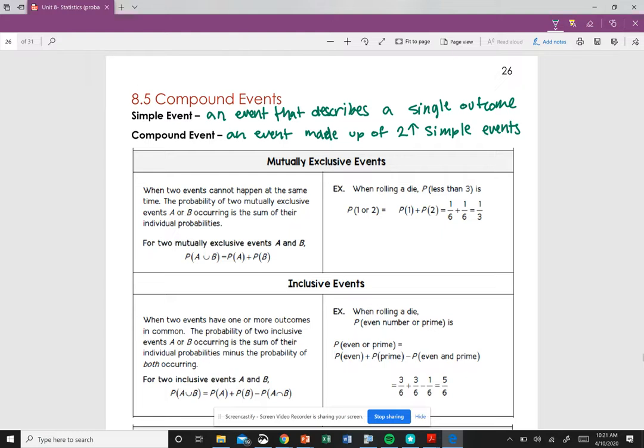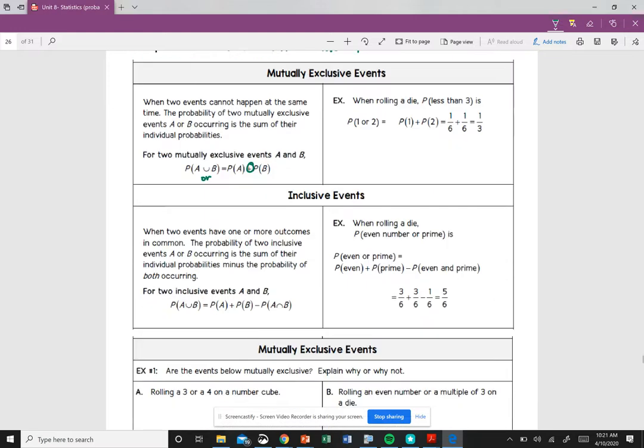Okay, these next couple of rules are stuff that we've already gone over. So for 2 mutually exclusive events, A and B, when it's or, remember this means or, so when A or B is happening, you just have to add. If they're mutually exclusive, they have no overlap. So like the probability of rolling a 1 or a 2 would be the probability of rolling a 1 plus the probability of rolling a 2. So 1/6 plus 1/6 is 1/3 or 2/6.